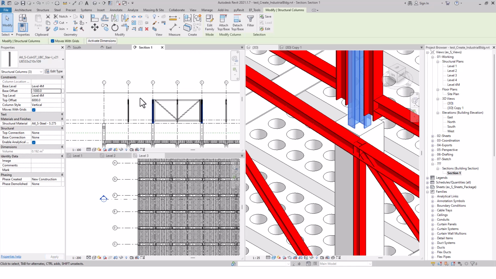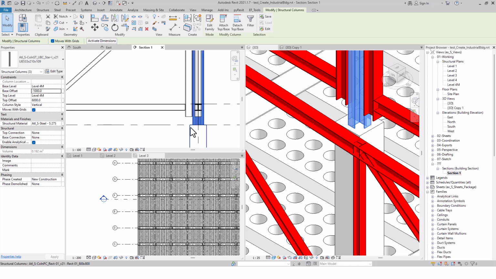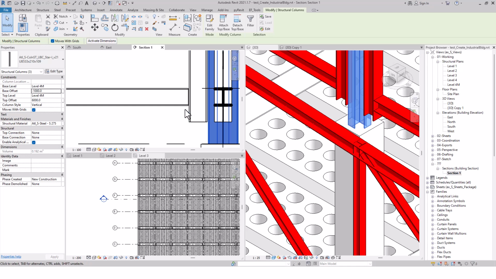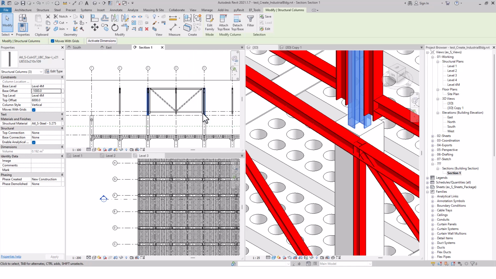so that all the steel columns will be sitting on top of the precast column, and they will have the corbel come out and catch those beams.